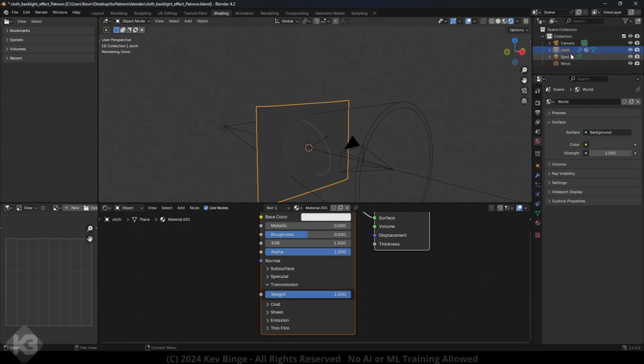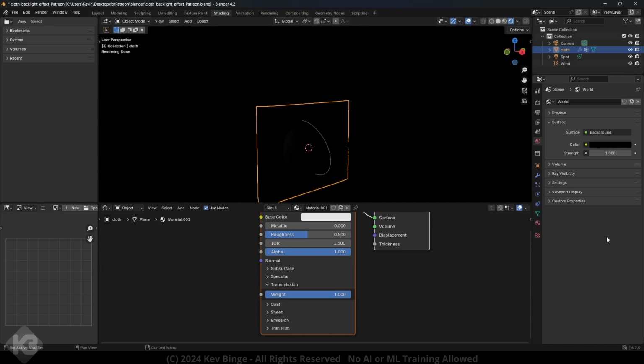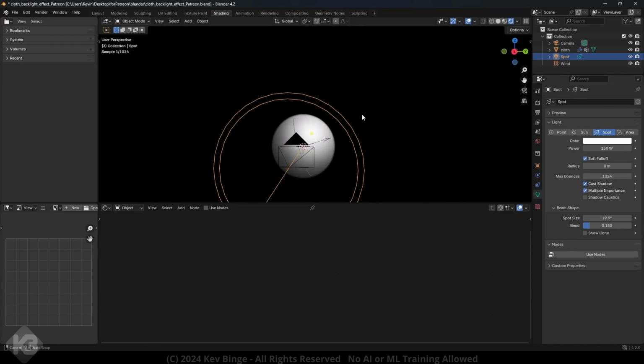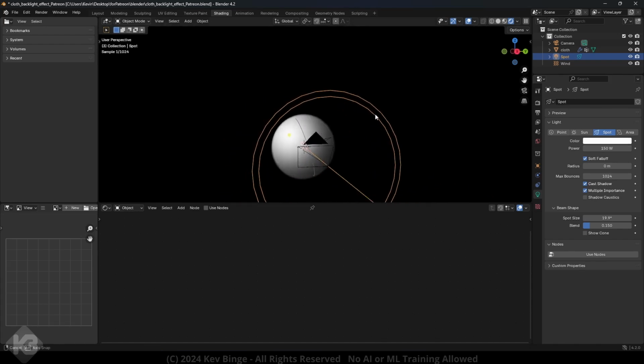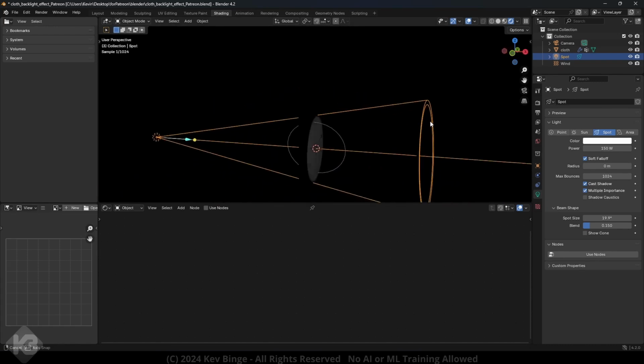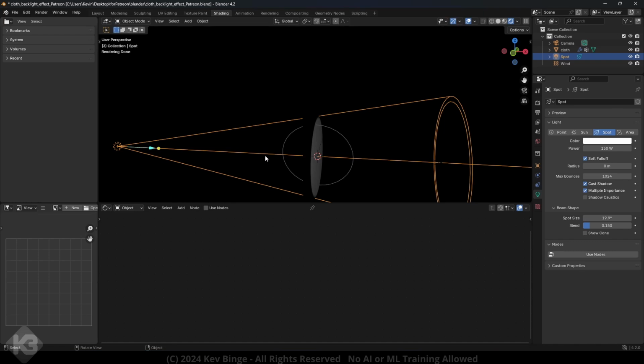While we're here, I happen to be on world. So I'm going to go in this color and turn the color down to black. Or you could just take this strength and turn it to nothing, and you get black. So now I can see the effect more. I'm going to go back to spot, go to the light, and it's only at 10. I'm going to say 150. That's kind of cool, 150. Okay, kind of works. And let's throw something in here so we can see a shadow.